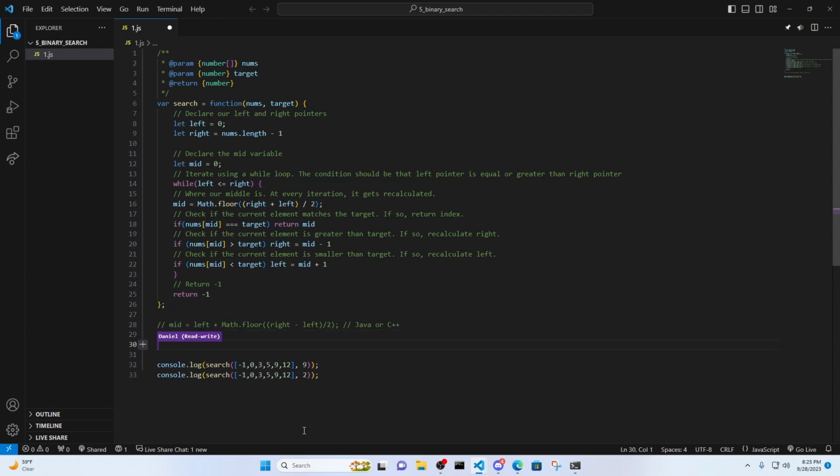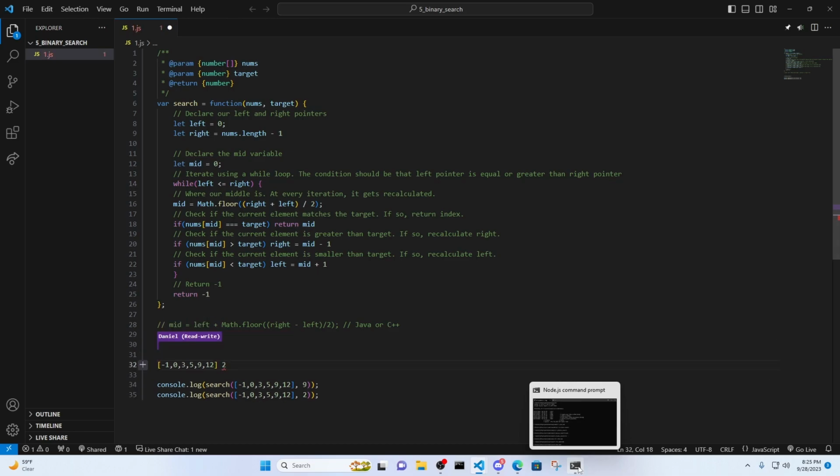Let's see if we can do this in comments like you did. Let's do target two. Left equals 0 and right equals 5, because there are 6 elements, right?